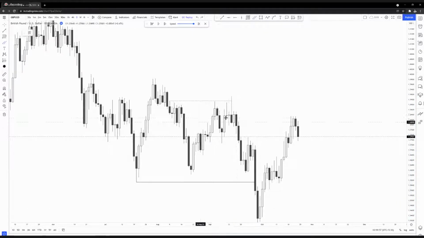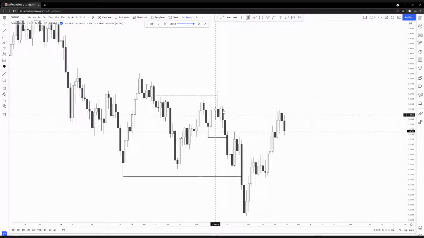So price has taken out all of that liquidity, and a minor structure was broken right here, and here we have the major structure broken. See that? The major structure was broken here. So this is a bearish QM, right? A strong high, never tested yet. Mark that out. Now, how do we know the strong high has created a weak low?